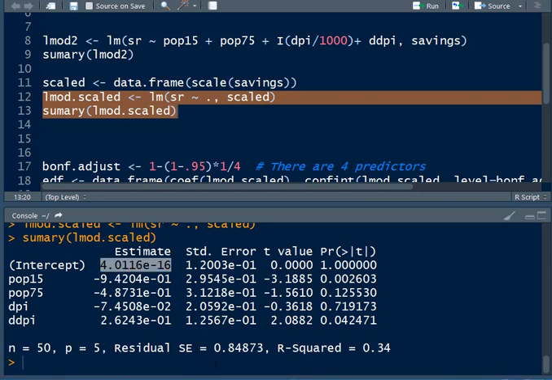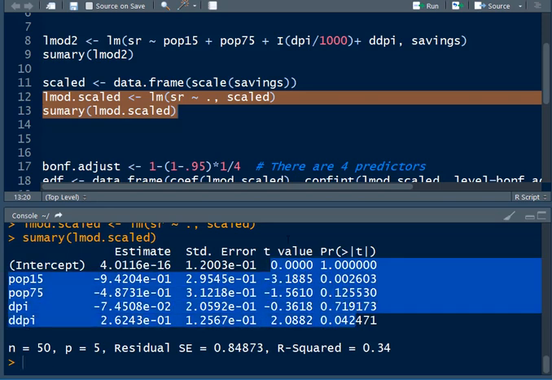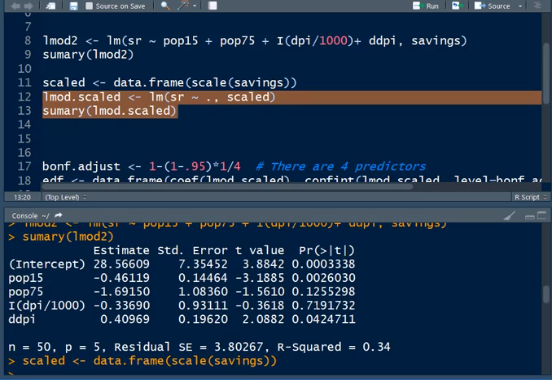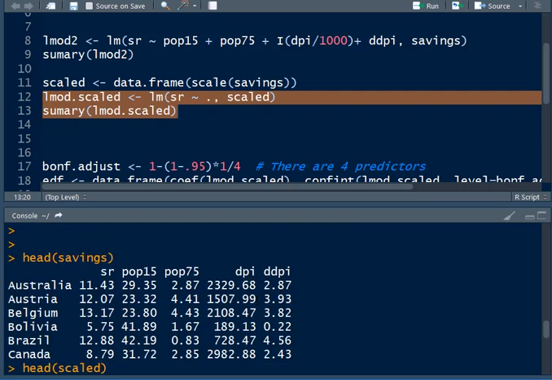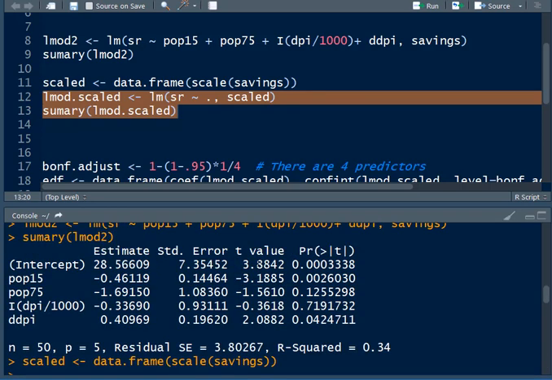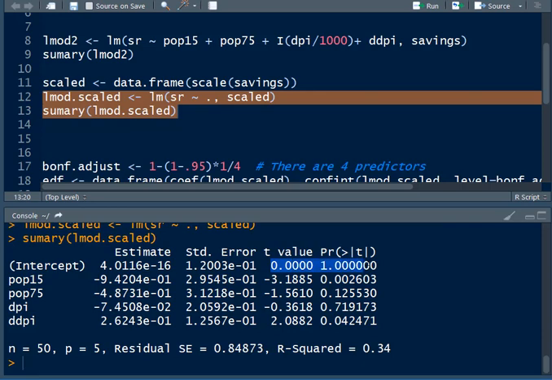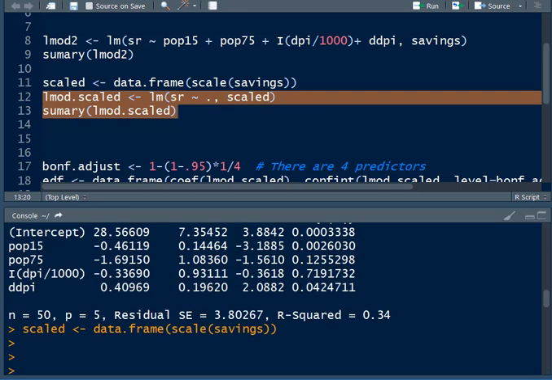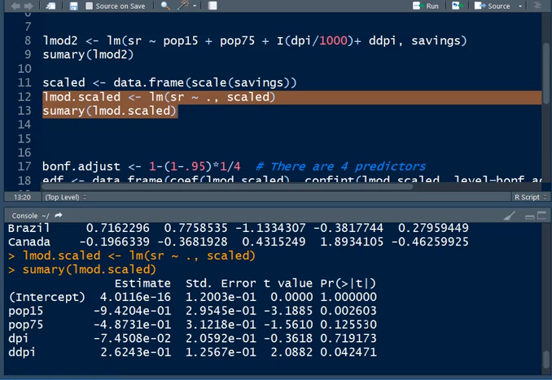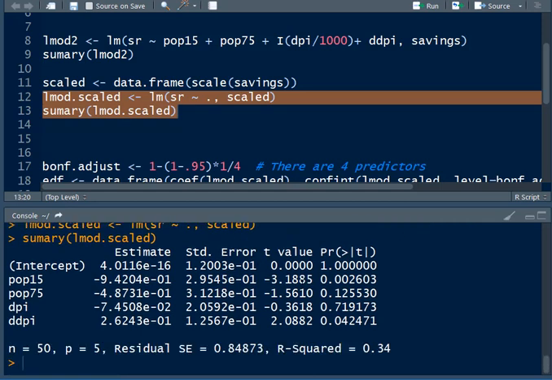The t and p values are all the same as they were before. You can compare all these t and p values to the ones that you saw up here. Just spot check here: 3, 3, negative 1, 0, 2. Oh, wait a second. Look, the first ones are different. Only the t and p values for the intercept change. For all your partial slopes, they remain the same.